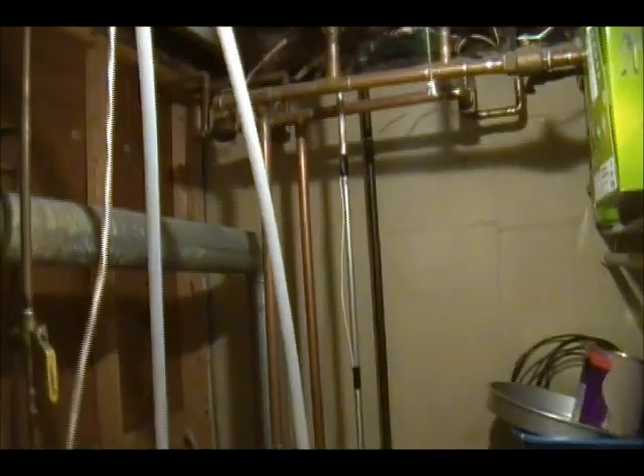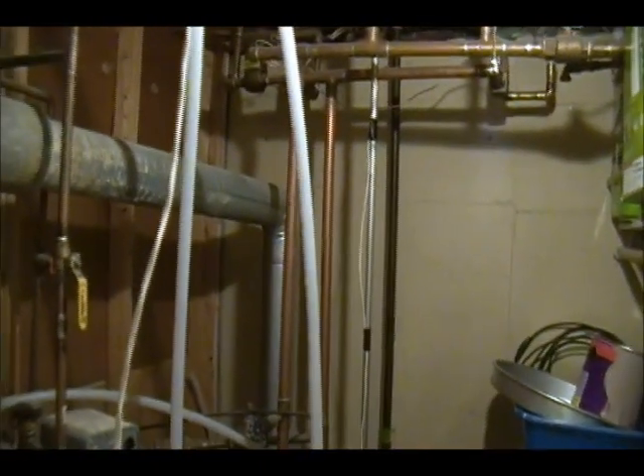It was not easy to snake this PEX through that truss work into the old part of the house from the addition, but I got it. Now I'm through all this and into the boiler room. I've got to tie a loop into that, valve it off, and tie it into the unit and just let it run wild until I can put a zone valve in. I'm going to tee that wire — we're going to be cutting into those supply and returns and bring it back when I get the thing pumping heat.